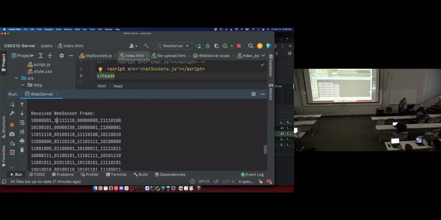So if I look at this WebSocket frame, I get exactly 126 as the payload length this time. This is telling me that the next 2 bytes are going to be the actual payload length, because this payload length couldn't fit in 7 bits. We needed at least an eighth bit.